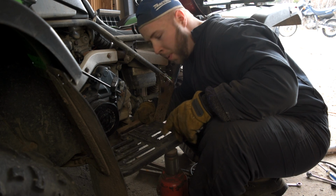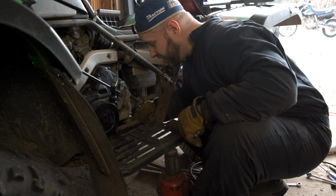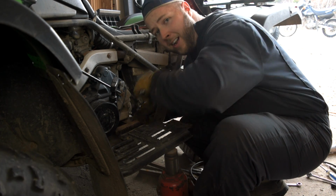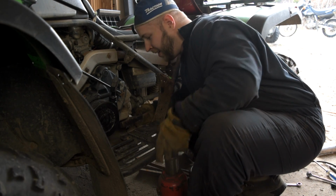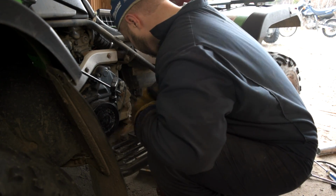This is probably the most perfect weld I have ever seen. You could probably not find a weld better than this anywhere in the world, but unfortunately I can't show you guys because of the poor camera angle, so you're just going to have to take my word for it that this is an incredible, incredible weld there.